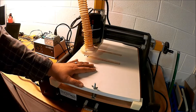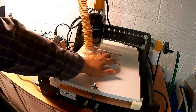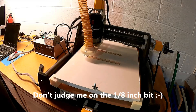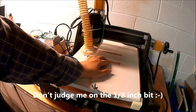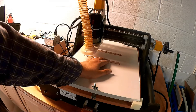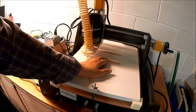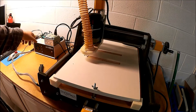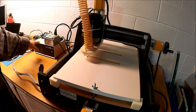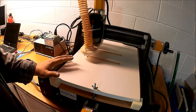This has been a more complicated project because there's a lot of pocketing that has to take place, and pocketing takes a lot of G-code, especially since I'm using a 1/8 inch bit in the router to cut out the pockets — there's a lot of movement. To cut these pockets out, I've already done one and it took about 30 minutes. But the problem I'm having: before I even get to the complete end, I get three-quarters through these pockets and I get a port failure error from Grbl that says it can't send any more commands — and it just stops right here.